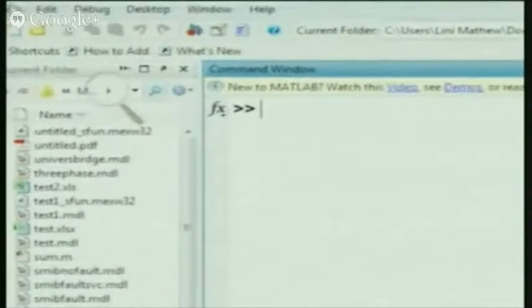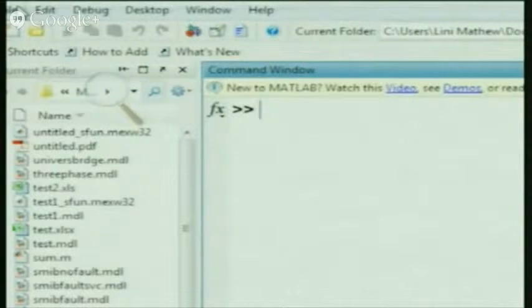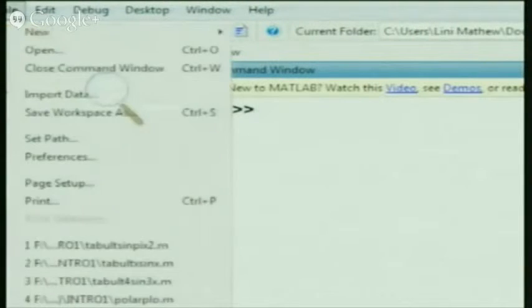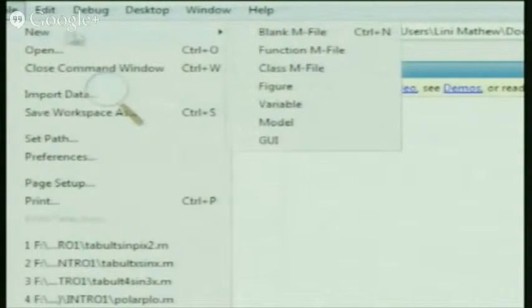So what happened? MATLAB in its latest versions has made a function file. See here, for the editor window we went to New and chose blank m file. Now MATLAB has started another m file, which we call a function m file. So whenever you have to make a function, you go to a function m file.